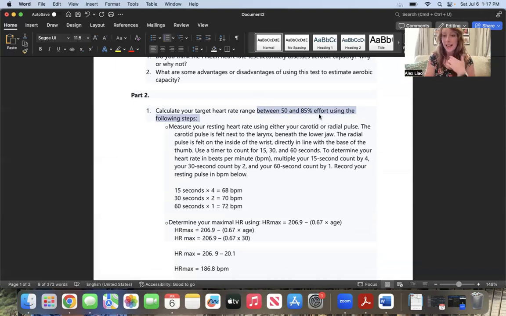So for 50 to 80%, just for a little context, that is considered to be moderate activity. So not vigorous, not light. So moderate, I like to view it as if you're doing the activity with a friend, you're still able to talk, like have a conversation, but very limited. So you're getting short of breath, you're having to focus on the activity.